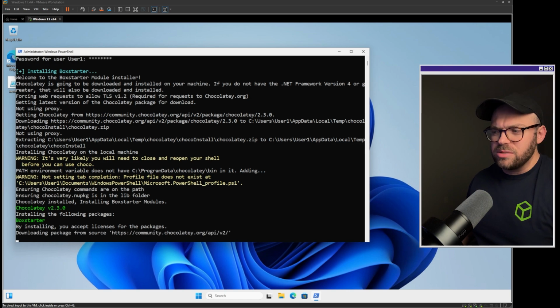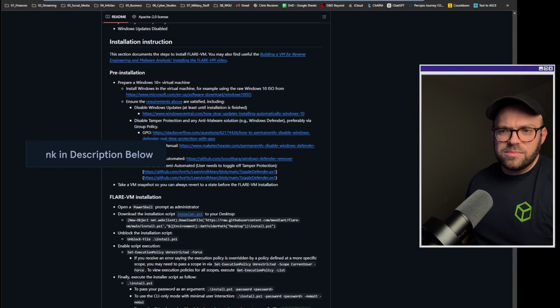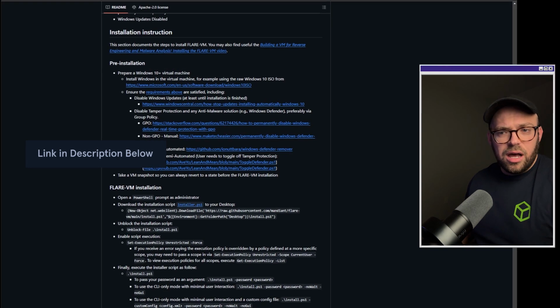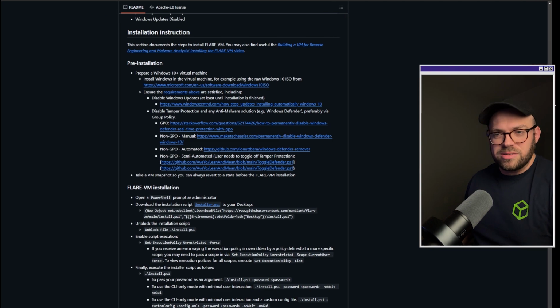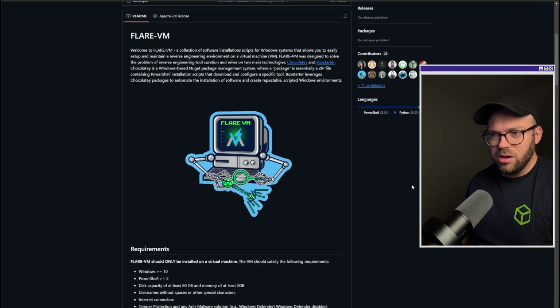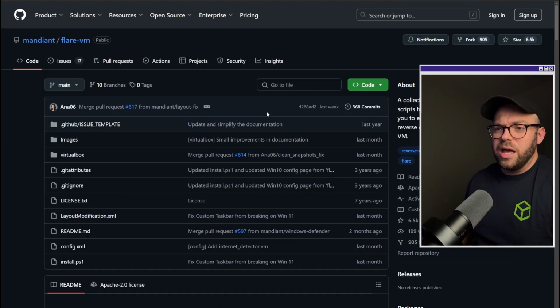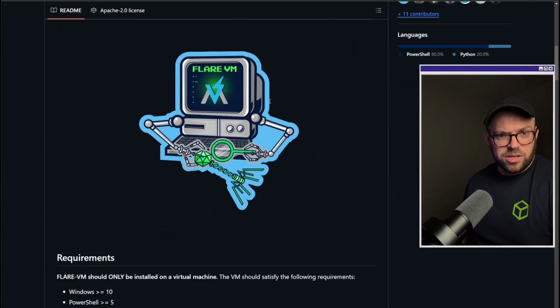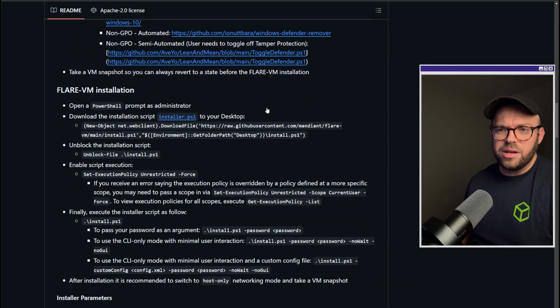But again, as I mentioned before, I'm using the FLARE-VM GitHub installation. This is something that's very transparent. What I really like about it is it shows you all the packages, the installs, all the different things, the contributors in there. It's by far my favorite distribution for this kind of analysis work. It's everything you need to know in here, from what's inside the installer itself to what kind of ways you can set this up.